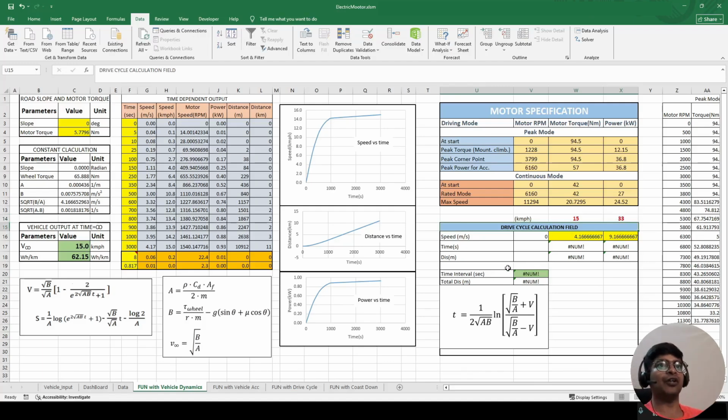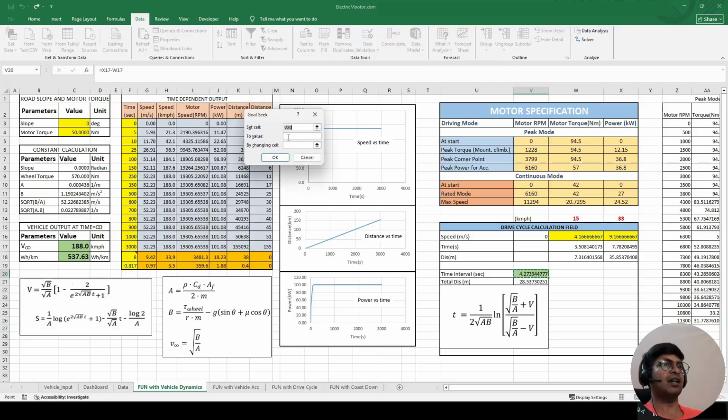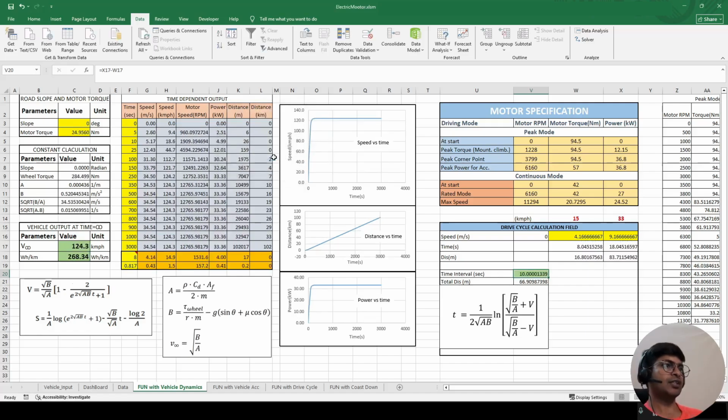In, and I'm going to use the goal-seek method, but if you see here it is an error value, you got it. If you use goal-seek at this point, then goal-seek will not calculate this value. So I'm just going to change the torque randomly to get some number here, and I got it. Now I'm going to use the goal-seek method and I'm going to put the value 10 while changing this torque value, and we got it, which is 24.95.